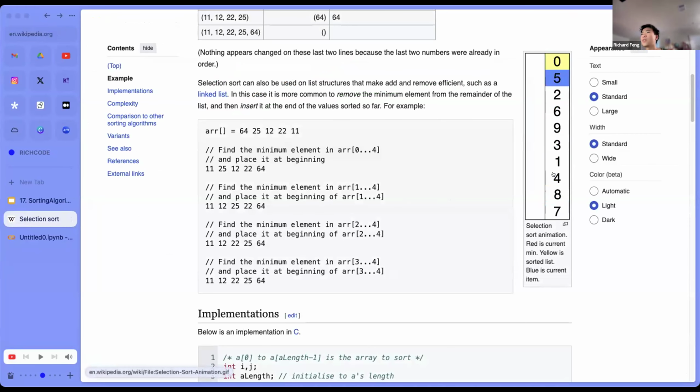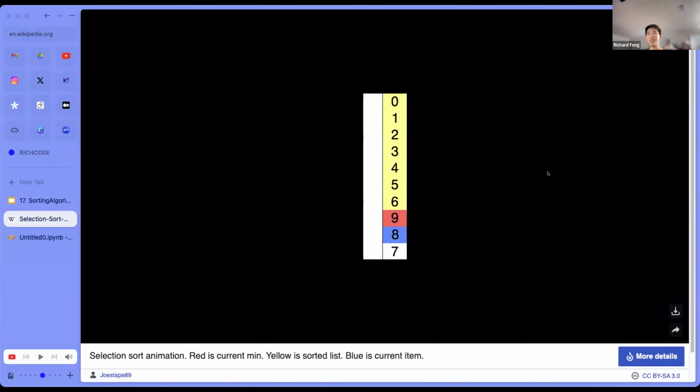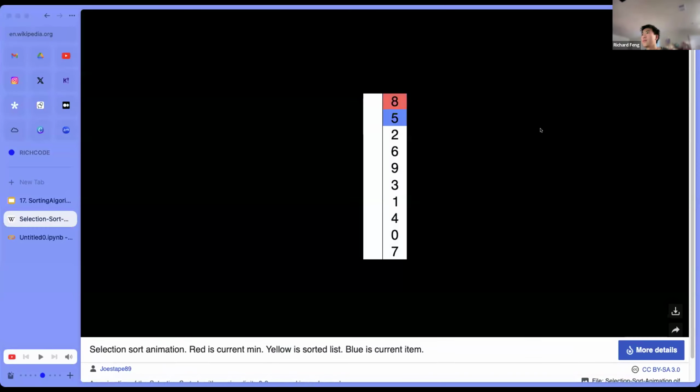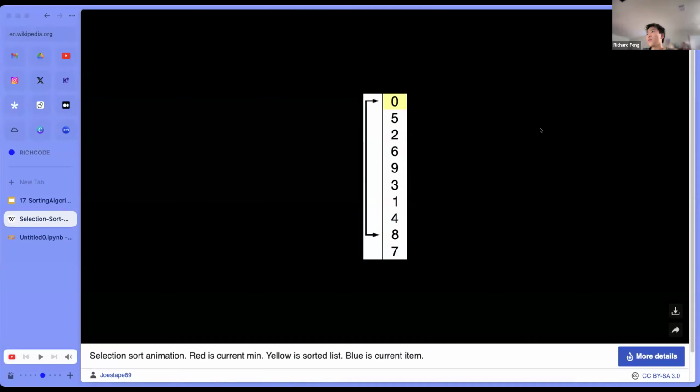Okay, so let's go over to Wikipedia, which always has really nice animations for these algorithms. Let me see if I can replay it. This animation plays kind of fast, but what it's saying is that the yellow part is the sorted part, and then everything under that is the unsorted part.